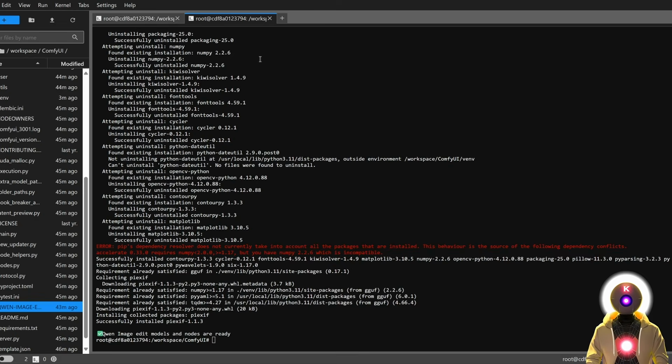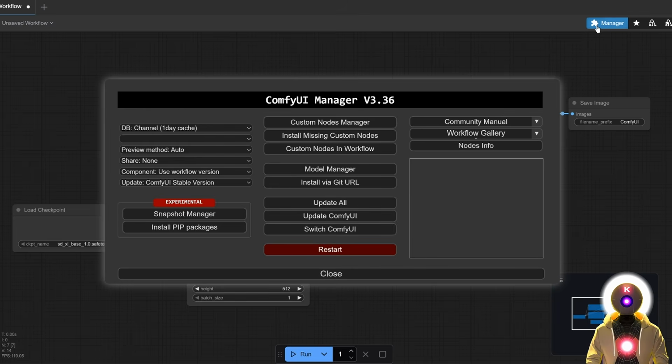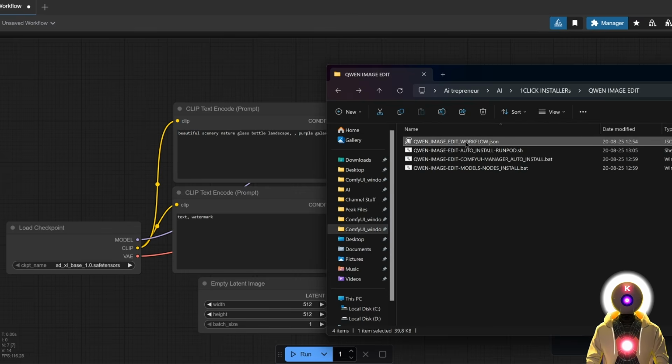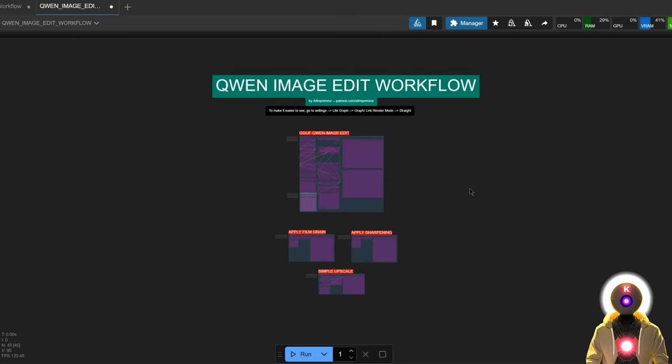And then once it's done, you're gonna go back to ComfyUI, click on the manager, click restart, then you're gonna press F5 once again to refresh, and then you're gonna drag and drop the workflow inside ComfyUI, and there you go. Simple as that. Oh, and also don't forget that I provide priority support for my Patreon supporters, so if you have any question whatsoever, do not hesitate to send me a DM, and I will try to answer your question as soon as possible.